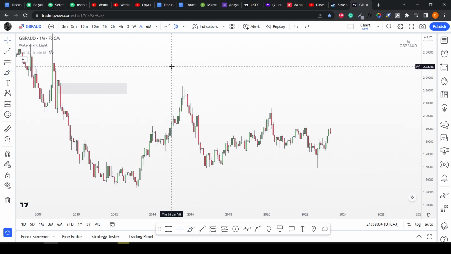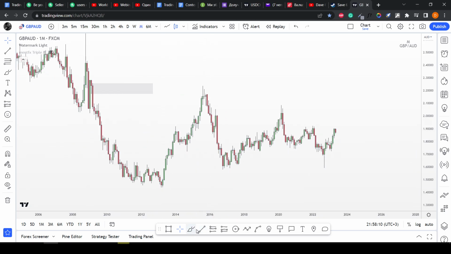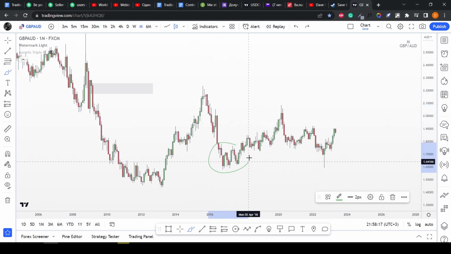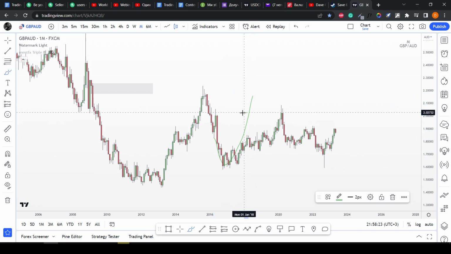Okay, and now let's move a bit closer to what we have here. Also, I remember that you said you expected a bigger reaction here. But basically this is really natural to have this accumulation happening, and it's even better because imagine if you have this move. Now what will you do here? Will you buy? Will you sell? Because for a buy it's too late. For a sell it's too early or against the impulse.